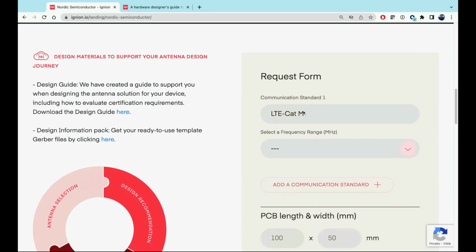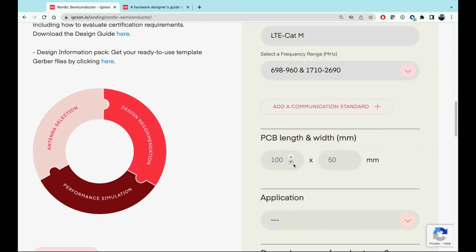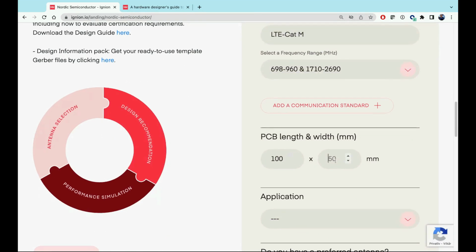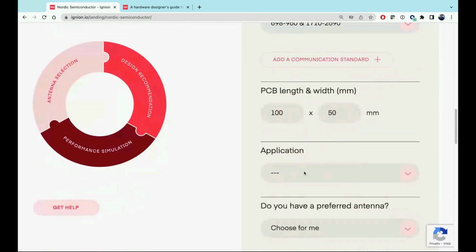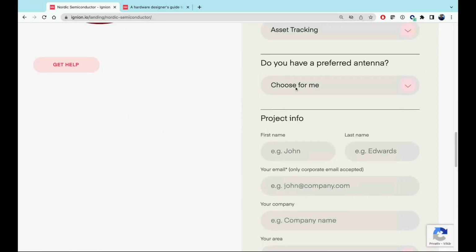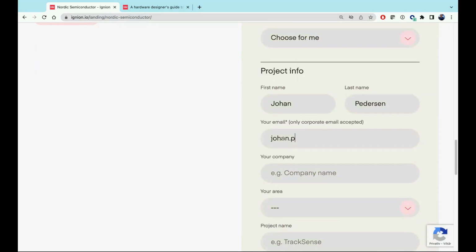So now I want to do an example of an LTE product, LTE Cat-M, and then I select the frequency range I want to operate at, and I select how large my PCB is, and I put in my application, and then you can choose one of our 6 antenna parts, but I want Ignion to recommend a part for me, for my product. And then I put in my name. Now this takes maybe 1 minute to fill in.